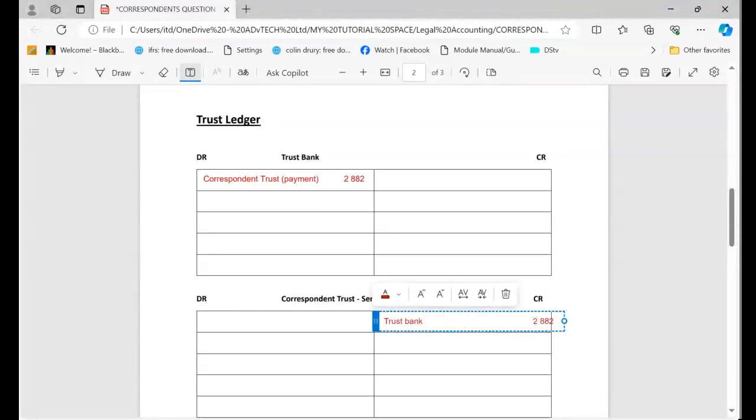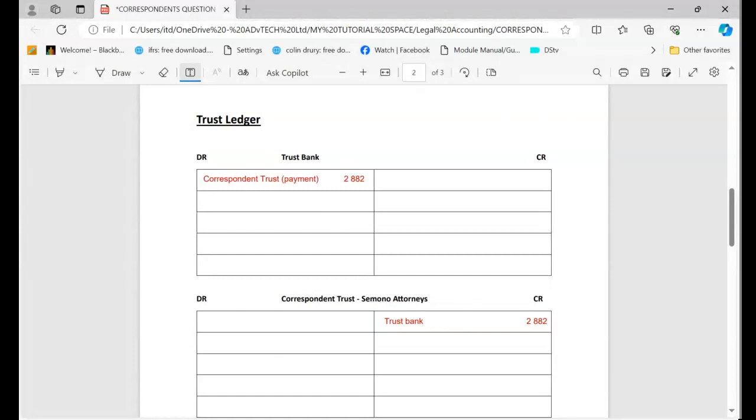That's the first step we need to do. This means we receive this 2882. It's like when you are dealing with your direct line. The money that you receive will always come to this side, and in the trust it must show. Remember, here we owe them. It's like our client gave money in advance. So that's why you need to have this as your first step. I hope it makes sense at the moment.